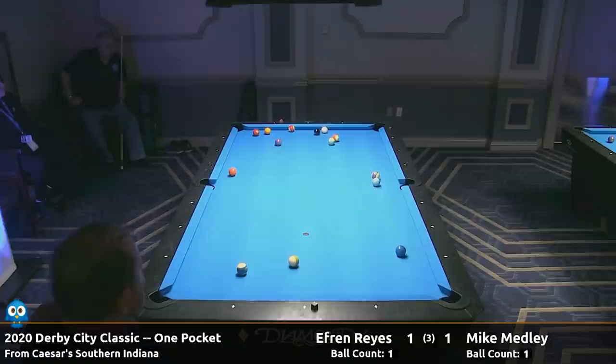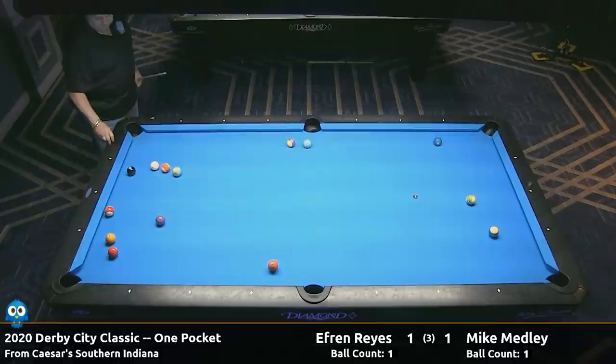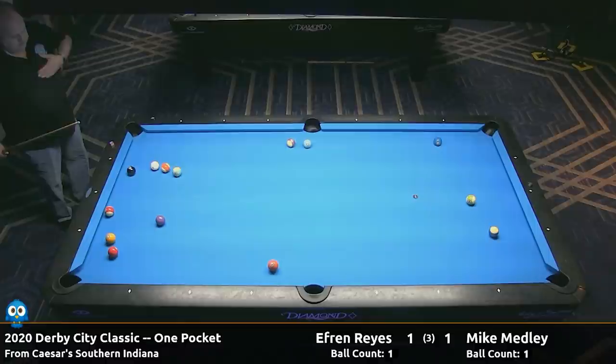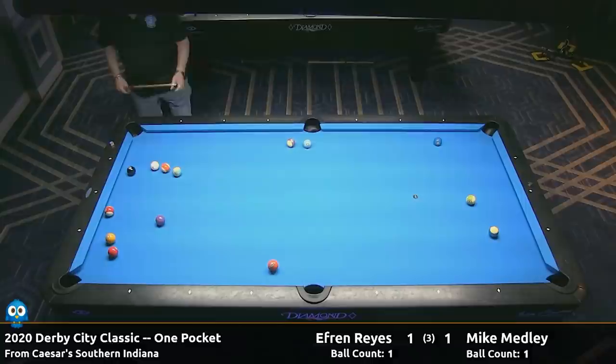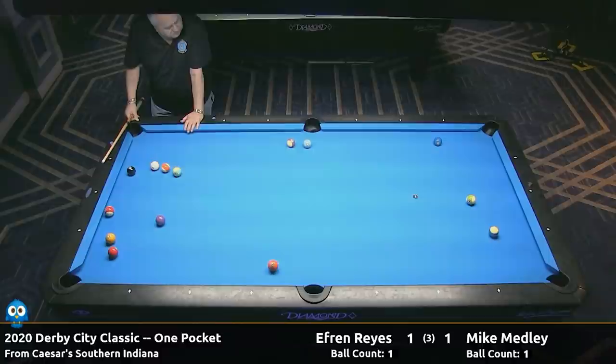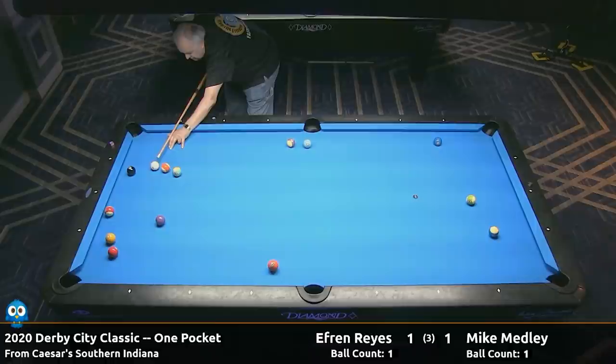So good with the cue ball, opening up the ball on the side rail, not letting him see the ball on the side rail. He can play off the 4 drawn down, but he's got to be real good with that because he could easily give up a bank on the 10, and he's got to deal with still having a bunch of balls doubled up on the side rail that Efren can really take advantage of on his next shot as well. So difficult here. If you shoot through the 4 and put him up behind the 3, maybe at least you're attacking a little more than trying to escape all the time, something like that, banking the 4 over.